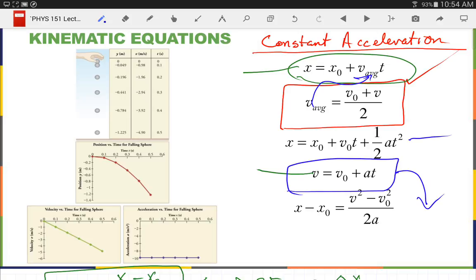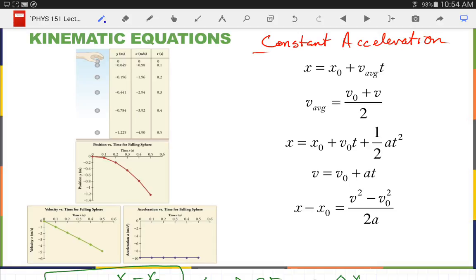Now, this last equation, I'm going to erase all of my marks now. This last equation, this one here, you get by eliminating time. So I have an equation here. Can you see what I'm circling? Yeah, you can. Okay. So I have an equation here that has time in it, time 2 places, and then I have this that has time or this that has time. I'm not going to go through the work because I don't want to, but by eliminating time, you can get that equation to modify to this.